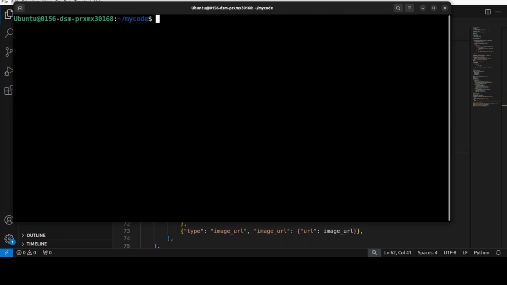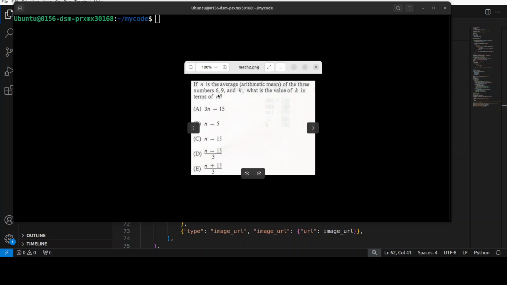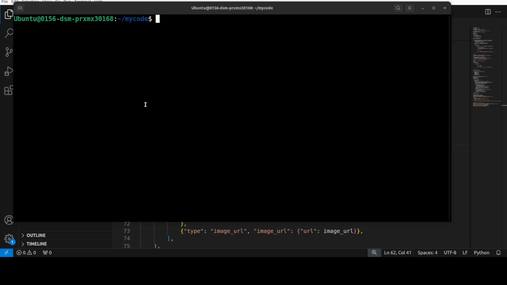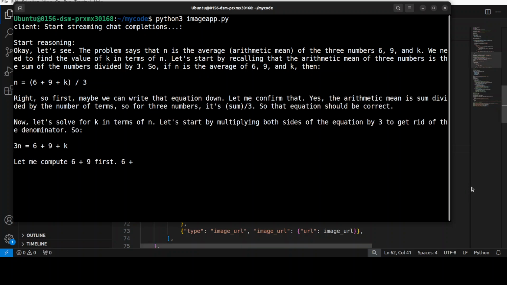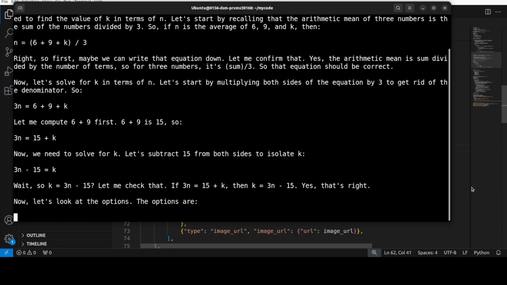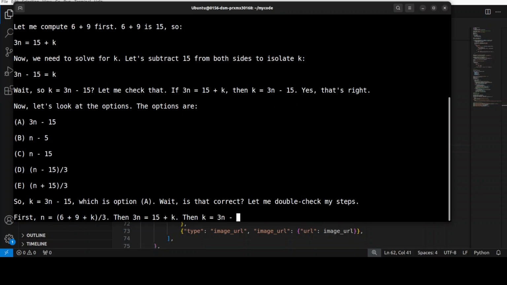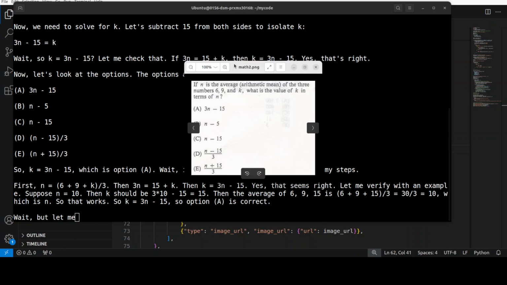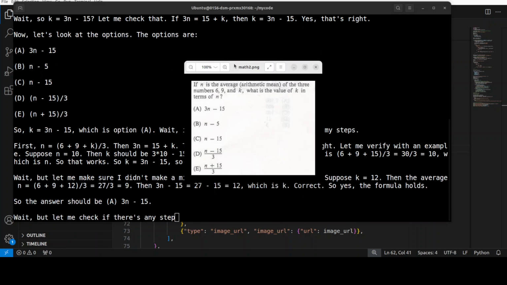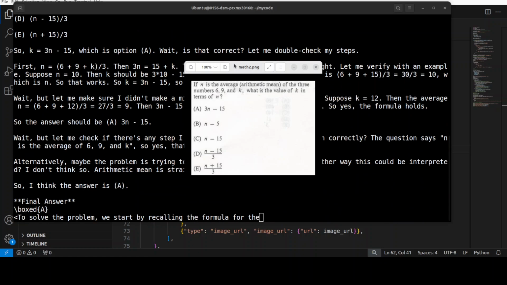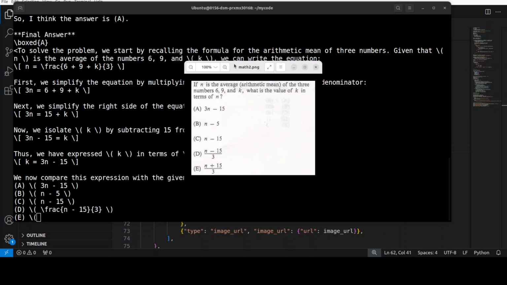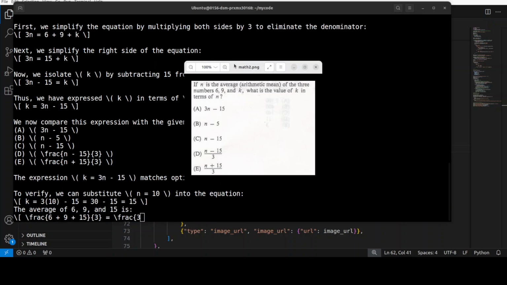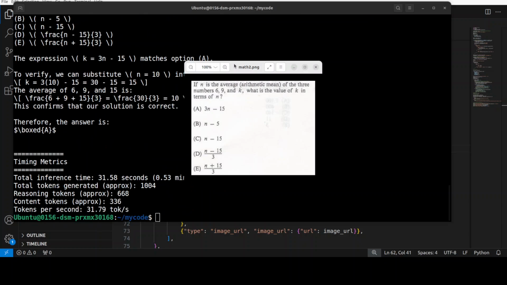Okay, finally, let's do a math inference. So I'm just going to give it this chart and I'm asking it to solve this equation and pick the right one. So I'm just going to run it again. There you go. So you see it has identified what sort of problem this is, and you can already see it excels in coding. Now you've seen that the models which excel in coding are normally quite good when it comes to maths too, and you can already see that it is creating its own equation, it is substituting the values, coming up with alternative ways, and already has solved it. The answer is correct, but it is comparing, it is checking, it is slicing and dicing all the responses. There you go. Absolutely correct.